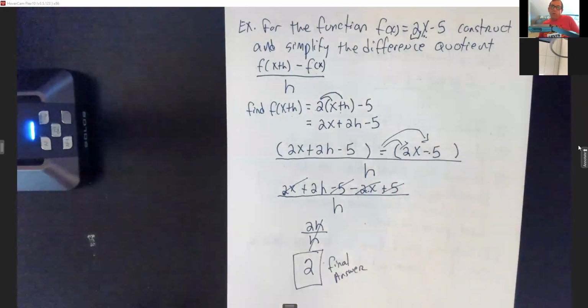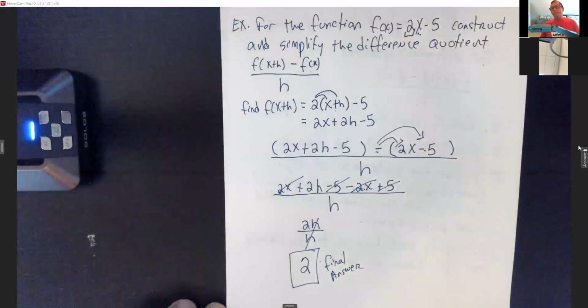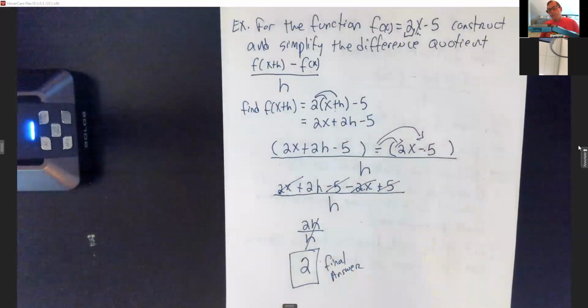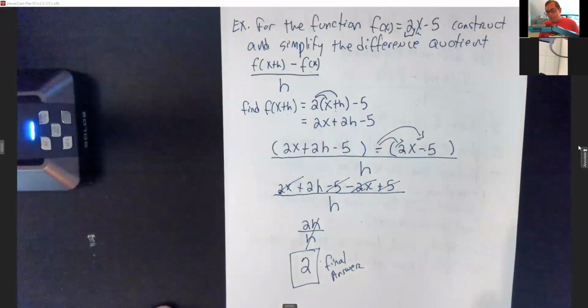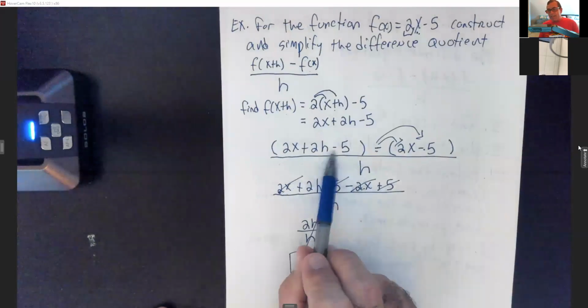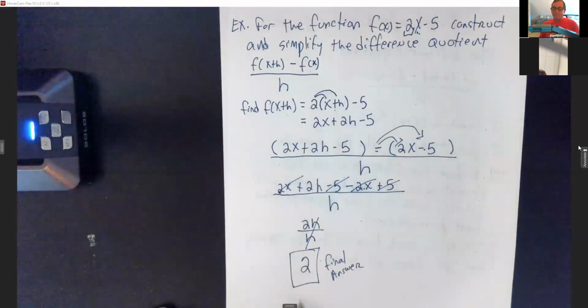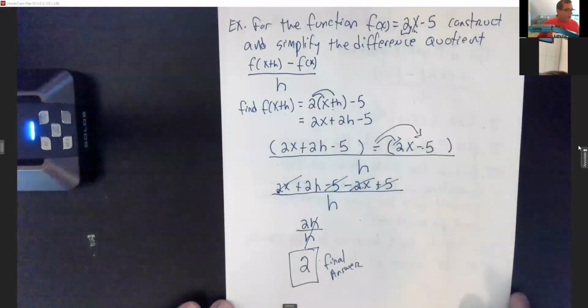So we'll start out sort of mellow on these, and then they'll pick up steam as we go. So let me let y'all finish that up. So basically, if you notice what I could have done, once I found the f of x plus h, cancel everything out that don't have an h, because that's all that's going to be left when we get down to there, okay? All right, y'all, next example.